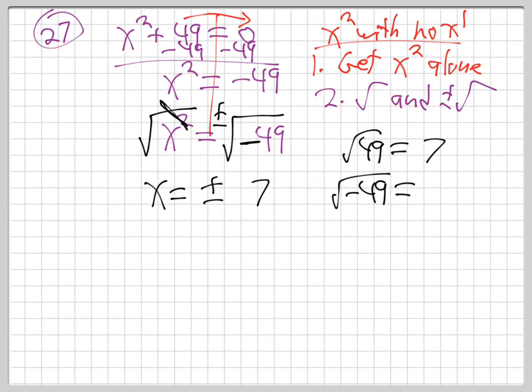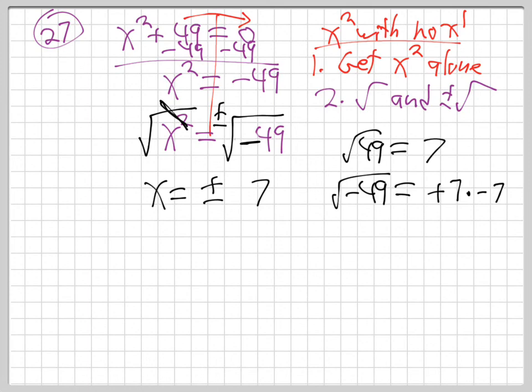You can't do that, can you? Because you'd have to have one positive and one negative, and that's not times its very self. That's times its opposite. You with me? You can't do the square root of negative 49. There's no number times its very self that comes out negative 49. Positive 7 times positive 7 is positive 49. Negative 7 times its very self, negative 7, is positive 49. How are you going to get negative 49? You can't. There's no real way to do that. You'd have to use opposite numbers, and that's not what square root's about. Square root's about what number times its very self. So there's no real way to do it.